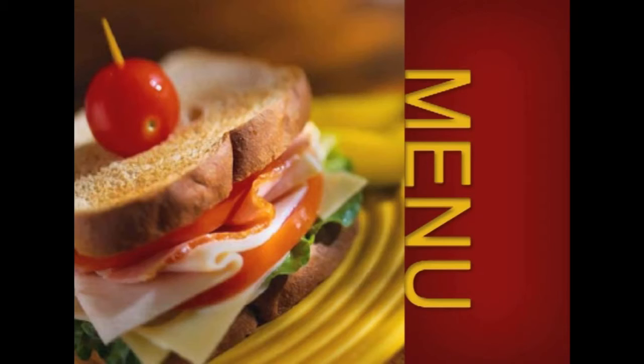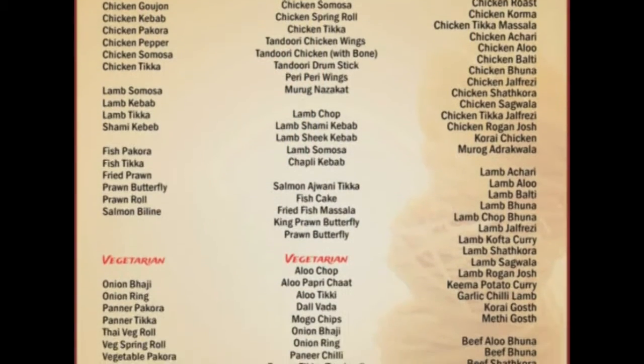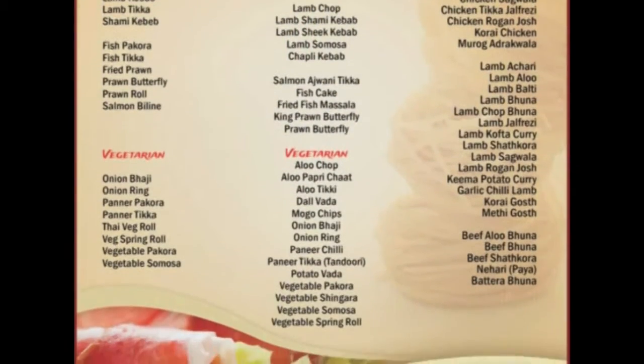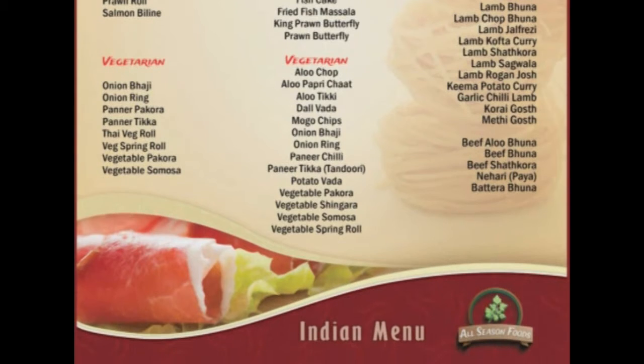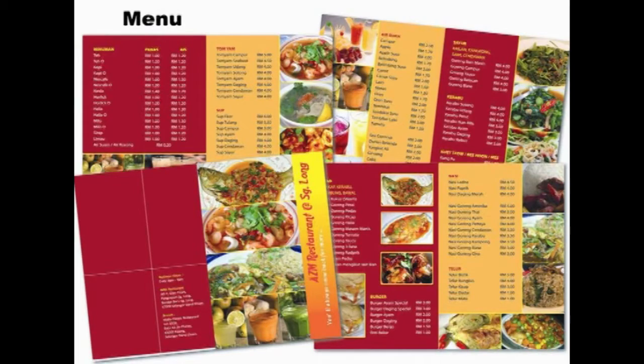Menu, how do you want to define a menu? Menu is nothing but a card which gives you the virtual list of all the dishes that are being served in any catering establishment. Next is menu pattern. Menu pattern is nothing but the items that are included in a menu card.